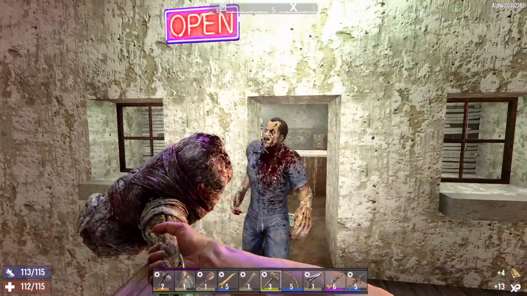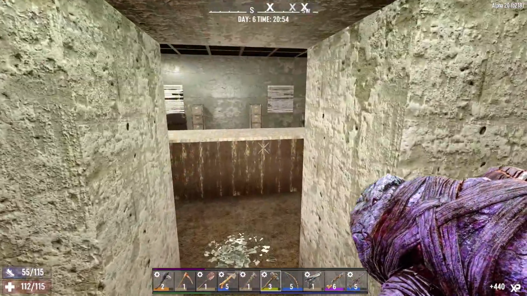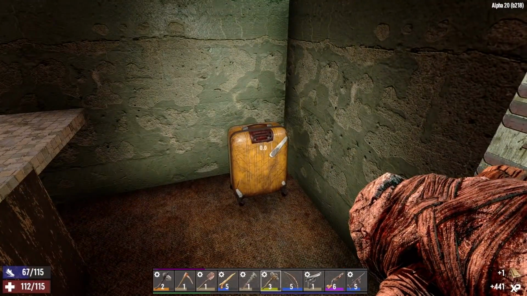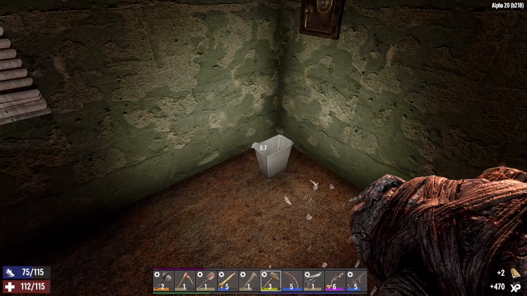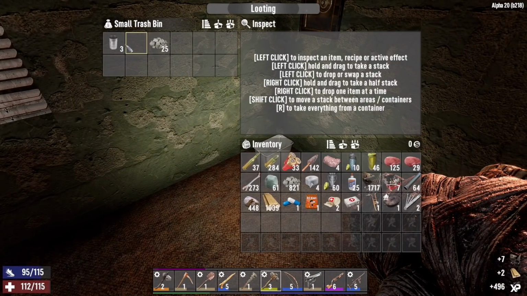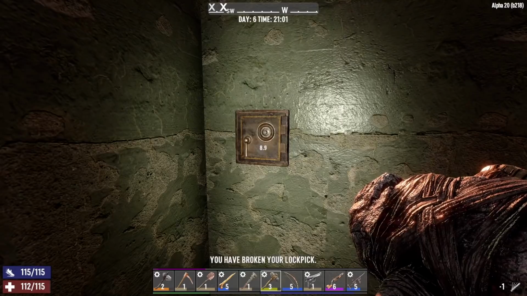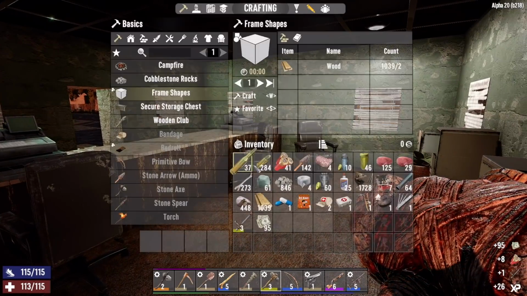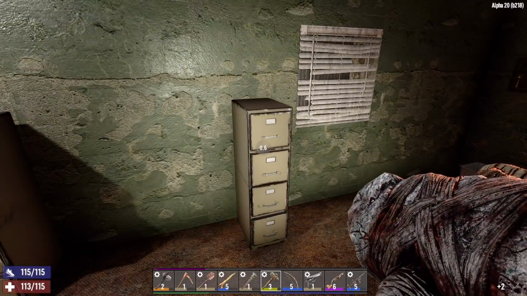Alright then, come on out! Boom! Dead. Nothing there. Goth boots. I'm good. Oh, we got a wall safe. We got a couple lockpicks. Let's try our luck. Not bad, some cash, shotgun shells, this pipe baton that I'll sell.